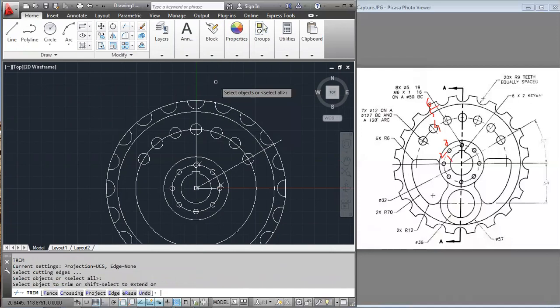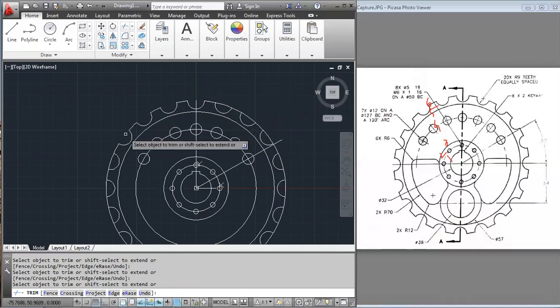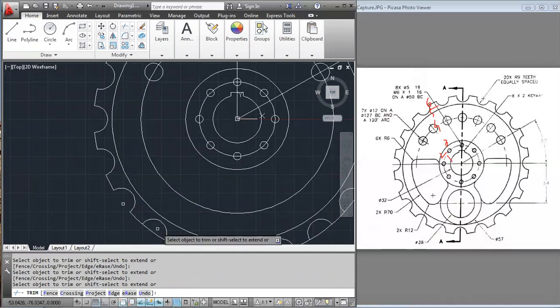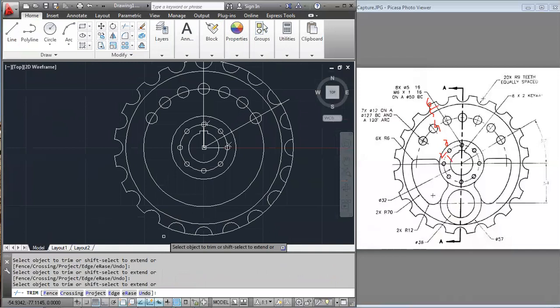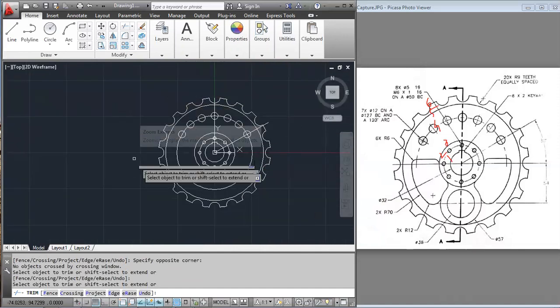Let's just see. Can I trim them now? Yes, I can trim them now. So just trim them one by one. This will take a little time, but it is doable. Just trim them. So once you trim all of them, you will get that nice shape of socket that we were desiring, right? So the socket is ready, right?